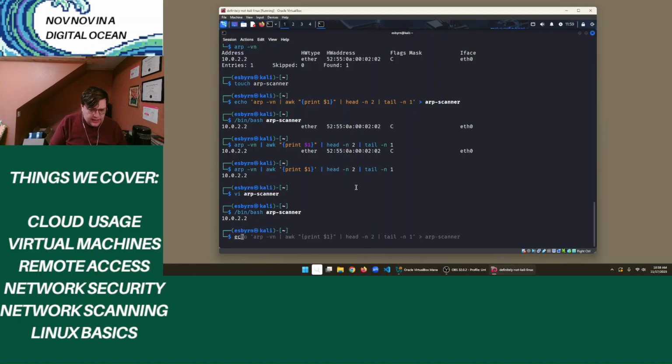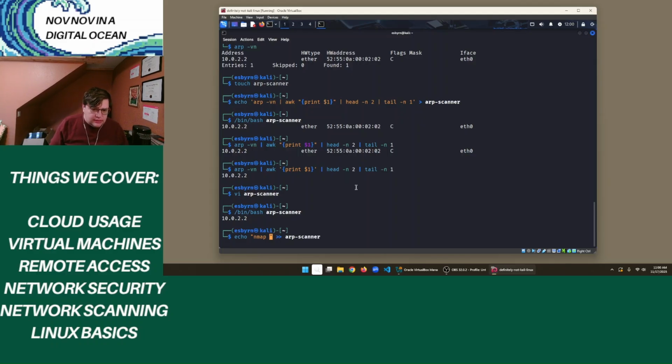So now let's add another line. But this time, be very careful. You got to double the caret so that you append instead of overwrite. And now let's go ahead and do nmap against that IP address.